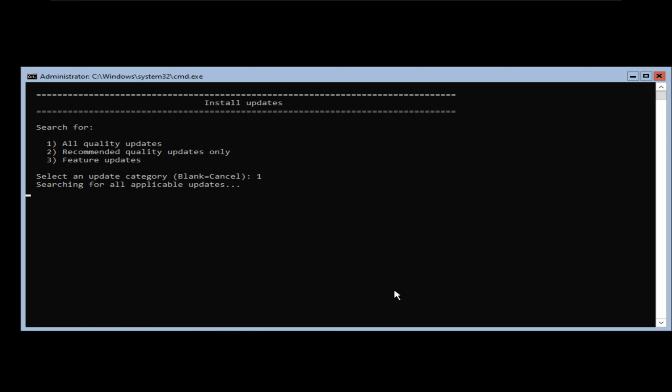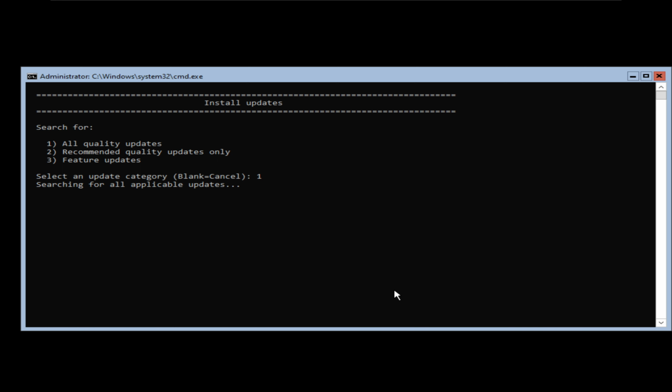I'm going to press enter. Just like a regular Windows Server with a GUI, Windows Server Core will go and fetch the update packages from the Microsoft server and start installing them on the server. Depending on your internet connection speed as well as the hardware capabilities, this may take a few minutes to maybe an hour or so.